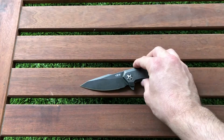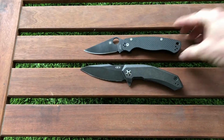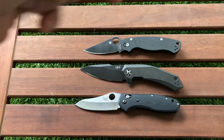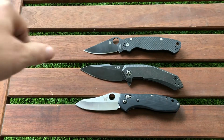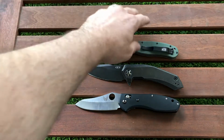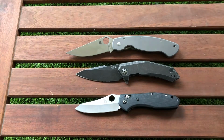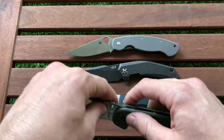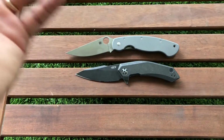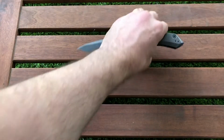So let's talk about the size comparison. Almost forgot that. Here it is near the PM2. Here it is near the Benchmade Griptilian, but I modified the handle. It's not modified, I ordered modified scales. Here it is near the Ontario RAT 1, and here it is near a small knife, the Spyderco Military. So as we can see, the ZT0095 is not a small knife. It's not too big in my world, but it's not too small. It's excellent for me.